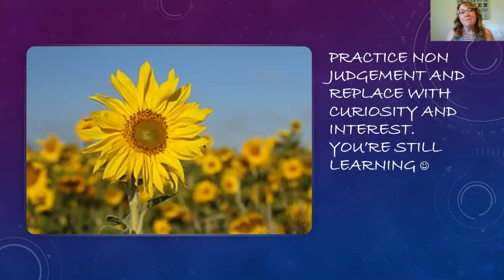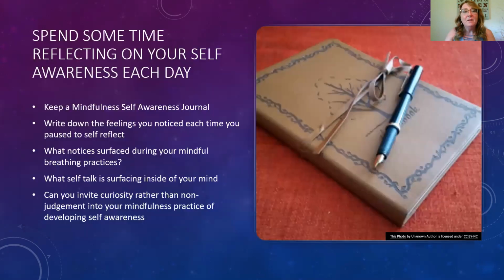Something shifts. If I stay in that place of blame and shame, I'm going to believe that about myself. But if I think, yeah, I'm still learning, that gives me power to be confident that there's a new way to do something. So spend some time reflecting on your self-awareness every single day. Keep a mindfulness journal. Write down your feelings, some feelings that were big for you that day. Remember that emotions drive our attention, and our attention will drive our learning and our love of our life or not. So notice what surfaces when you're doing a mindful breathing practice.